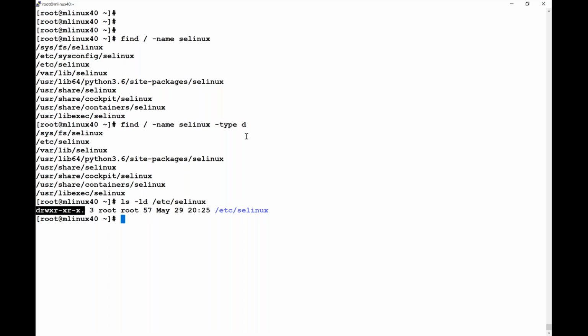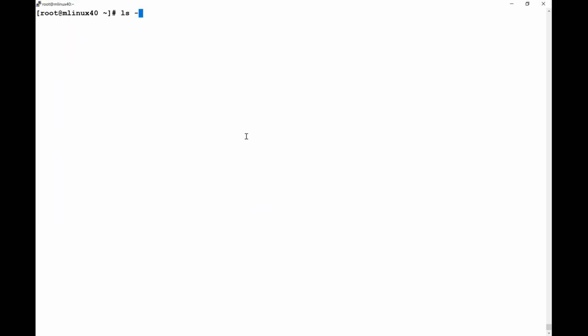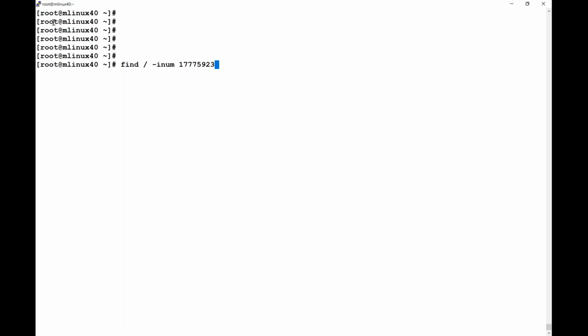For example, I would like to search a file by its inode number. So let us say here is my number. I'll say find in the whole system a file by its inode number. What's the inode number? This is the inode number. So it will search thoroughly in the whole system and tell you how many files are having the same inode number.